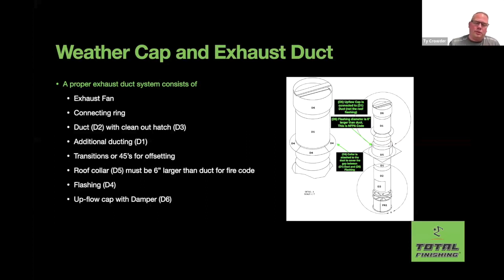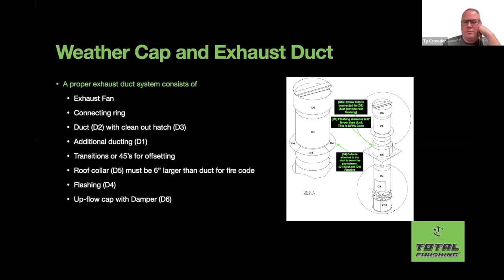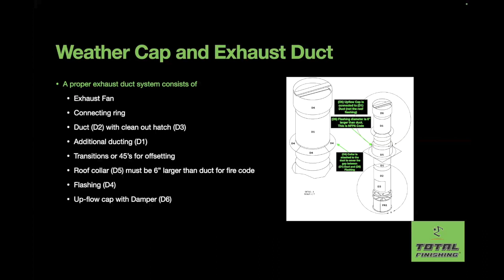I wanted to go through this because we get so many questions on exhaust duct work. I think we now have a very good diagram on our webpage that shows this. Corey goes through this probably every other day with people online. Do you have any questions on duct work? Oh, wow. I know on our flashing page, it's 2 inches is all, and I think we need to update that to 3 then. Yeah, let's get clarification on that, Dallas, if you would. It should be, so it's 6 inches total. Total. It says right there.